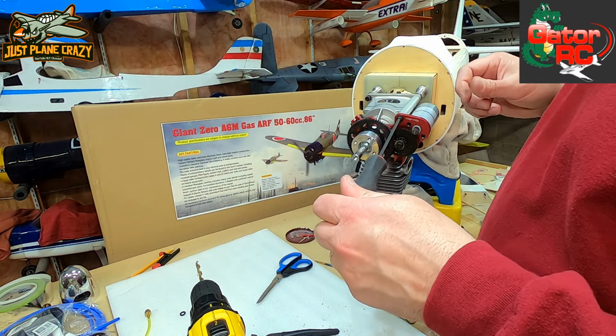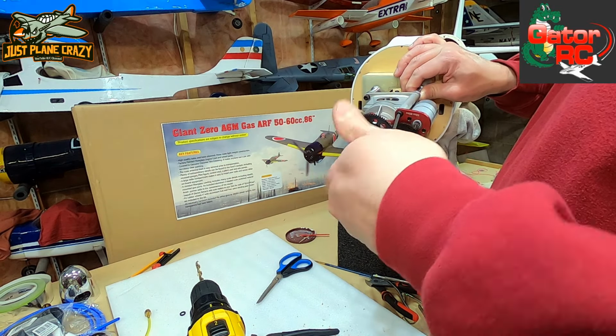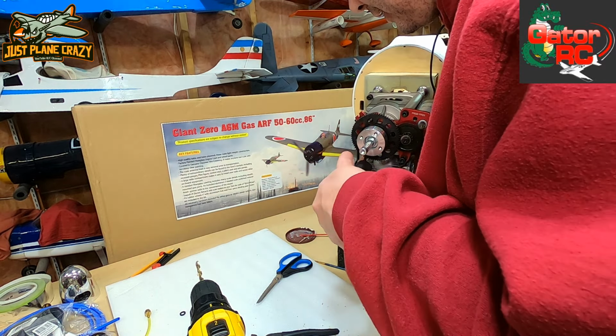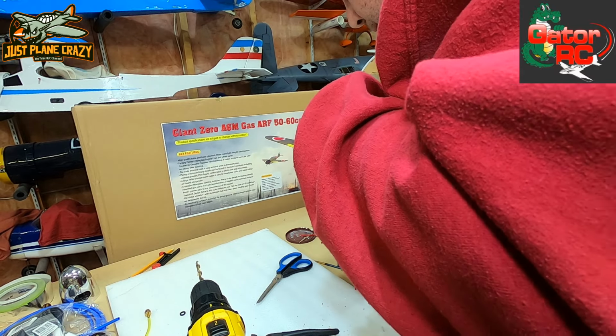You do not want to draw this engine on crooked, all right? You're not doing this to account for misalignment, because what will happen is everything is this cast aluminum, and I'll guarantee you that's going to end badly.